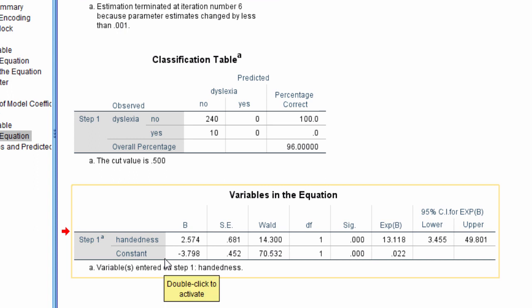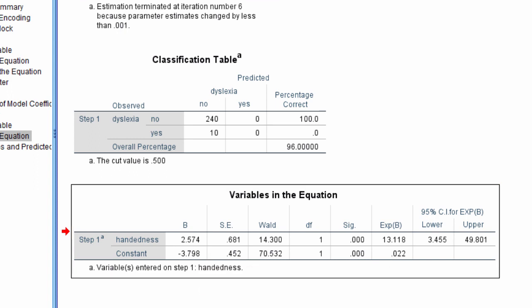Lastly, the variables in the equation includes the intercept, what SPSS refers to as the constant. So the intercept is equal to negative 3.798. So that's the value of y when x is 0, in this case if you're a right-hander, because x is the handedness variable and 0 in that case is right-handed. You would expect y to equal negative 3.798. Now that's not actually a possible value in these data, but it is supporting the idea that right-handers are less likely to be dyslexic. Overall, I don't really see a huge advantage of interpreting the constant in a bivariate logistic regression. It is useful, however, when it comes to actually building a logistic regression equation. You do need the intercept here, just like you would need the intercept in a bivariate regression.